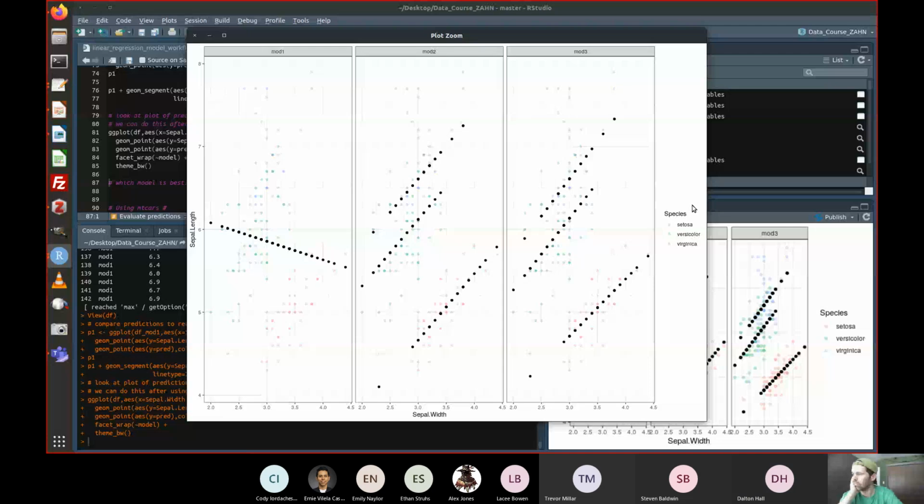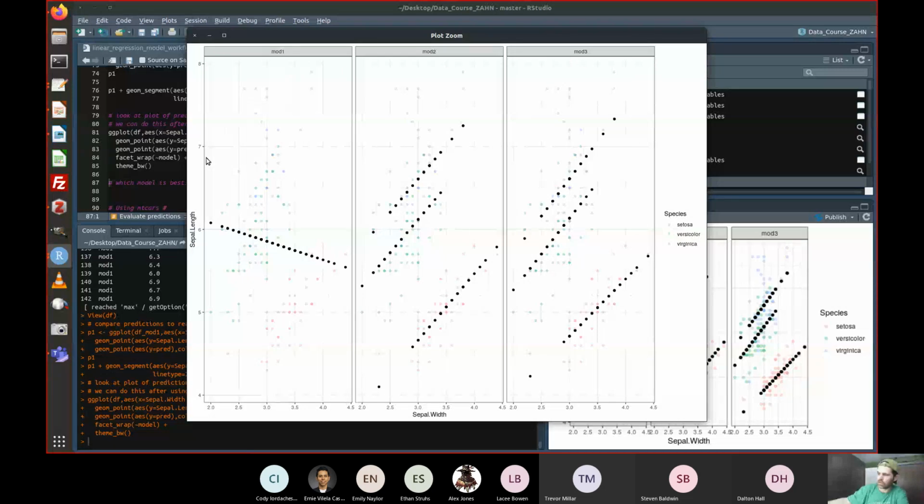Yeah. Setosa is so much lower than the others. It's just smaller flowers, okay? That it's drawing down that best fit line, okay? So your model is basically thinking that as sepal width gets bigger, sepal length drops.